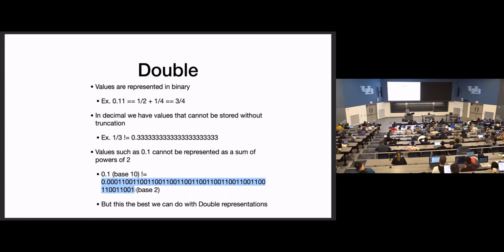But this is going to be what that is going to be represented as a double. So the value 0.1, if we put that value in a double, what we're actually storing is not exactly 0.1. We are losing just a little bit of precision. Not enough for us to really care about, but we'll see some implications of this that will guarantee that we have to care about this, or else things are going to break.